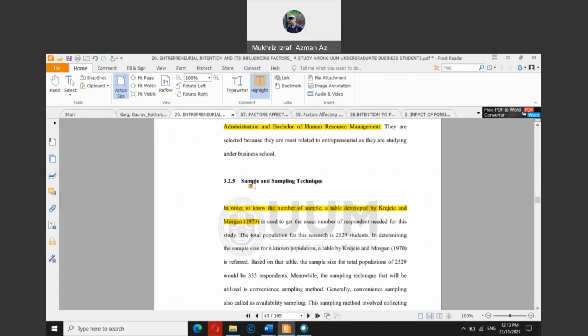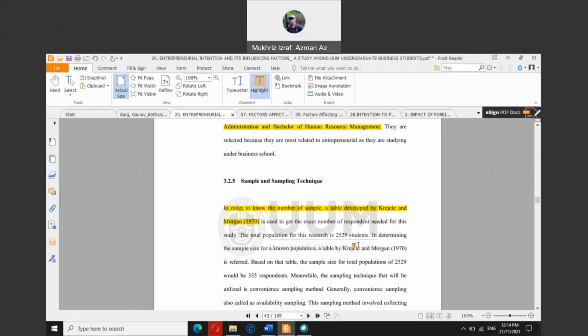If you recall the term sampling or central limit theorem, you learned this, maybe you have forgotten the term. The central limit theorem basically suggests increasing the sample size so that it will reflect or reach the true characteristics of the population. So for the number of samples, you can use this guideline, the Krejcie and Morgan table, depending on the actual number of population that is relevant to your own study.